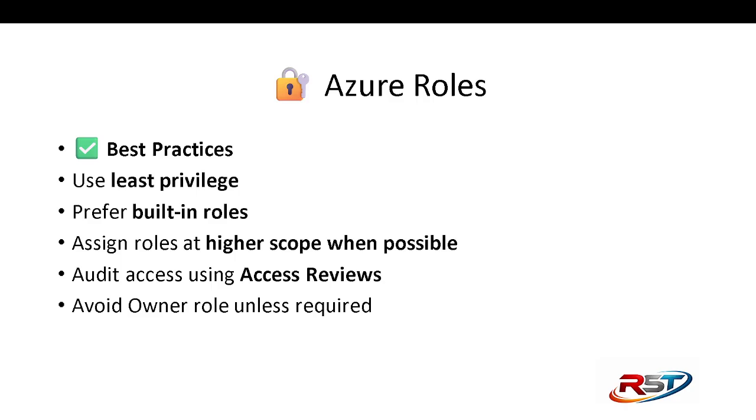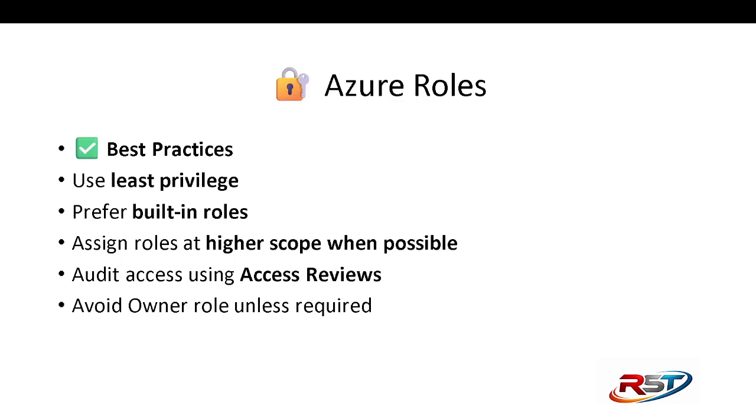Assign roles at a higher scope when possible. Suppose you want to assign a role to all the resources in a management group. In that case, you assign the role at the management group level. Then it will apply to subscriptions, resource groups, and resources. That role will be assigned on all those resources under the management group.